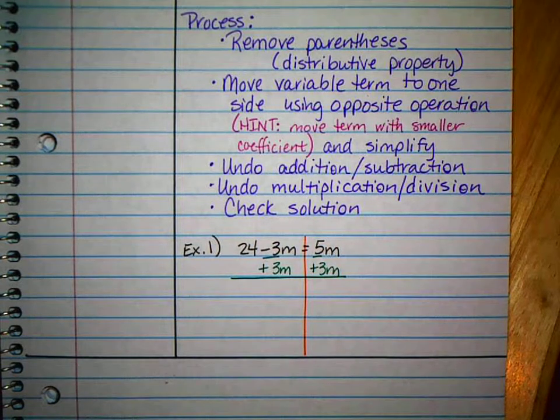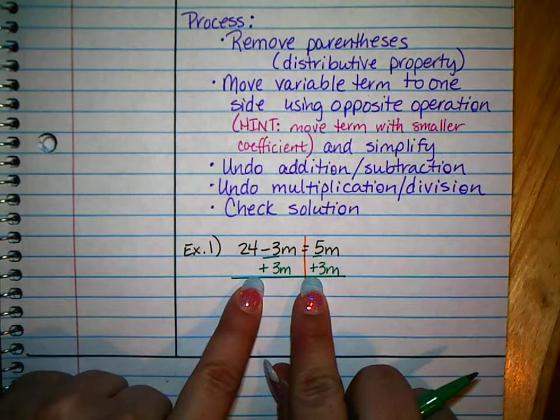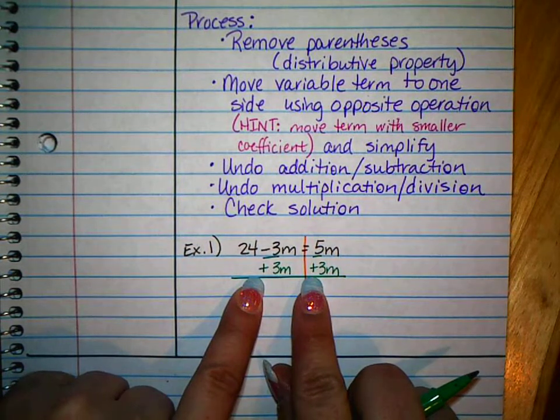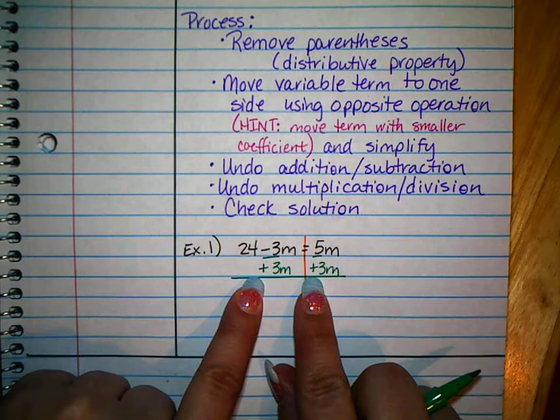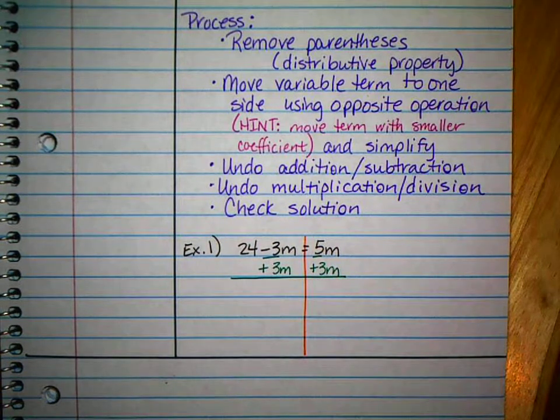Now, during last week, I noticed that some of you are taking some shortcuts. Don't take the shortcuts. Show me each step. And when you're adding, I want to know you're adding. If you're subtracting, I want to know you're subtracting. That's important. I need to make sure that you understand the process before we start taking shortcuts.